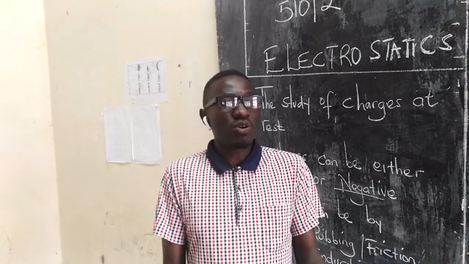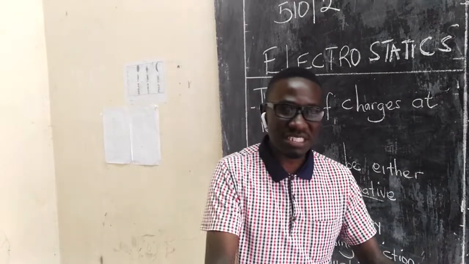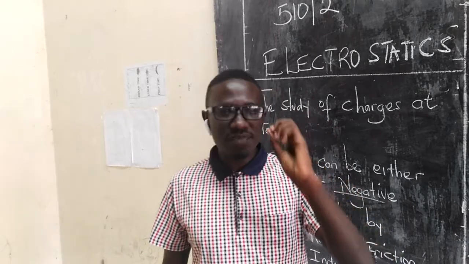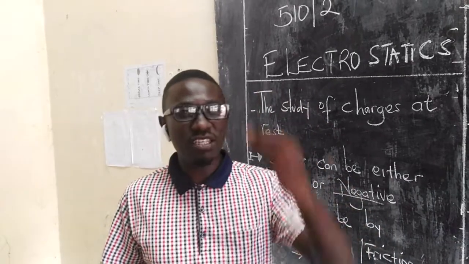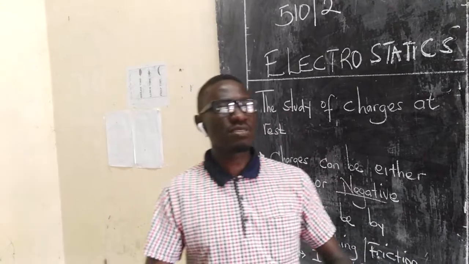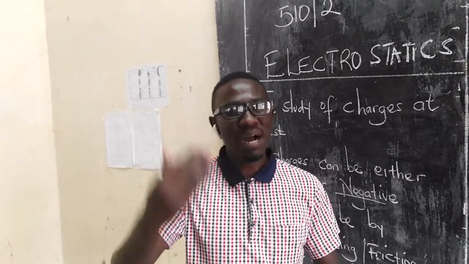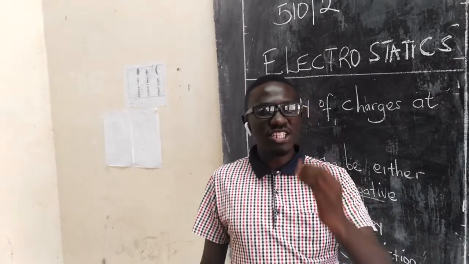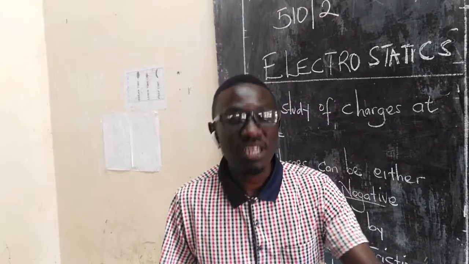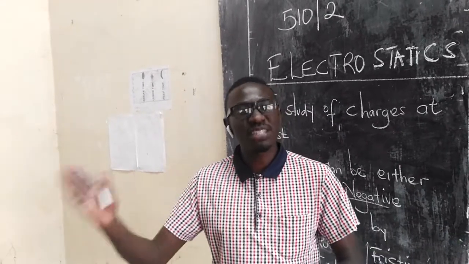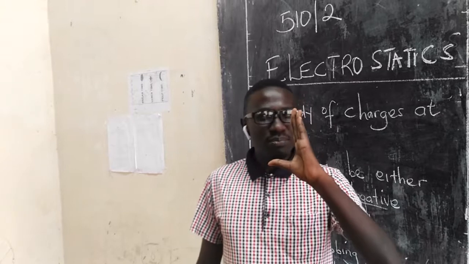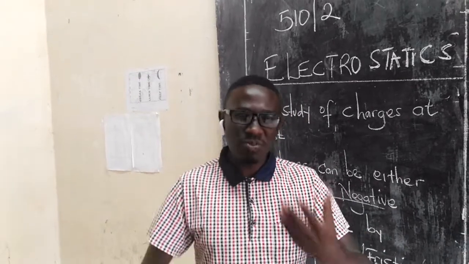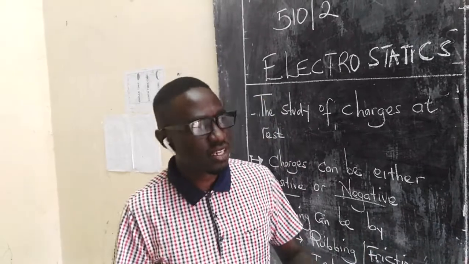So guys, we are going to look at methods of how we can charge those bodies. How is it possible for us to charge those bodies? We are specifically going to look at two methods. The first method is called charging by rubbing. In some other books, they will call it charging by friction. The second method is what we call charging by induction. So we induce a charge on a particular body. Those are the two methods that we are going to dwell on so that we are in a position to see how we can charge different bodies.